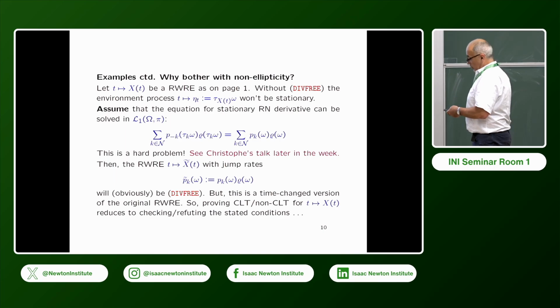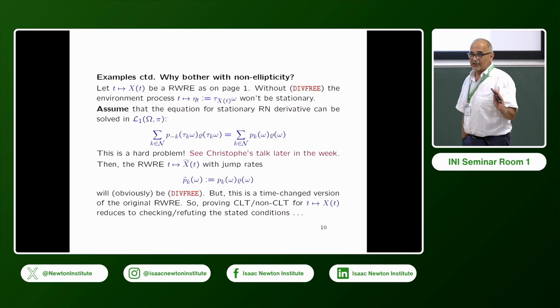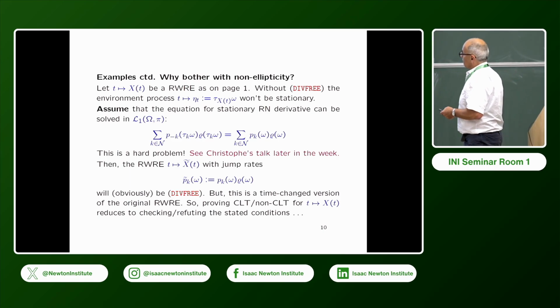And in this case, nobody would assure that rho is elliptic. Rho will not be elliptic. So it's not the case that rho will take only values bigger than a positive lower bound. So even if you started with elliptic jump rates, when you solve this equation, you lose ellipticity. Right? So this is the motivation.